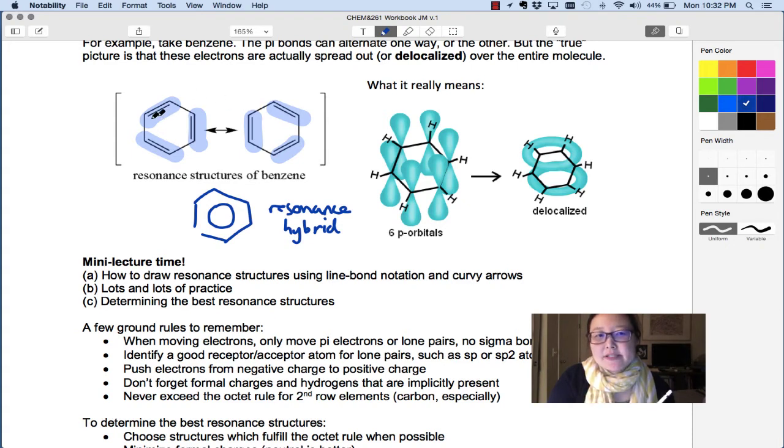Now remember it's just the pi electrons that we moved around. I didn't create any isomers. Isomers that result from moving atoms and breaking bonds and reforming bonds elsewhere. These are actually just the same skeletal structure but the pi electrons are moving. So either the double bonds are this way and now they're this way but see the foundation is still the same. I still have a six-membered ring here. It's just the way that I think of the pi electrons has changed.